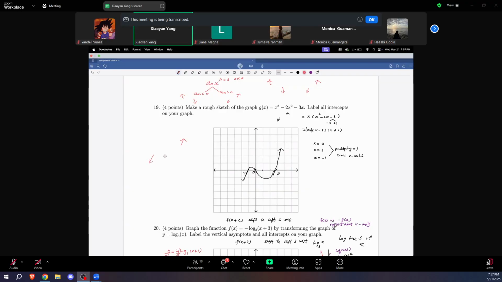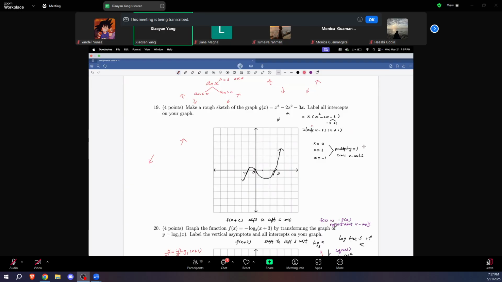Step 1. Now you have to pull out the common factor. How do you pull it out? Pick the lowest power. Let's say you have x and x. Pick the x variable with the lowest power, which is 1. That's the lowest, so pull out x. Then this becomes x times x minus 3 times x plus 1. So notice that the multiplicity powers are 1, 1, 1.